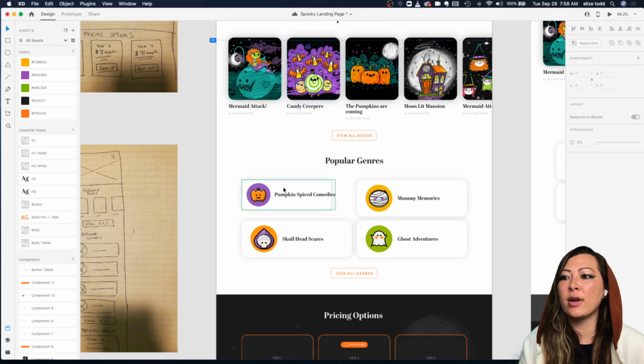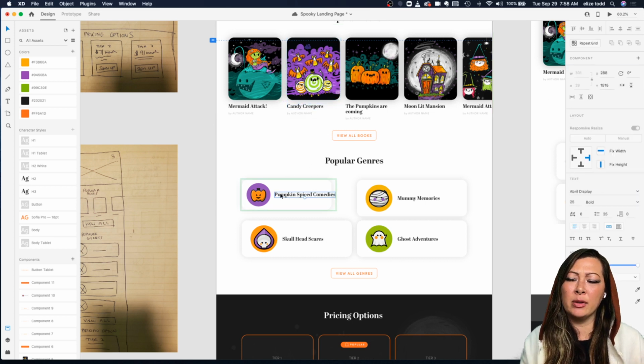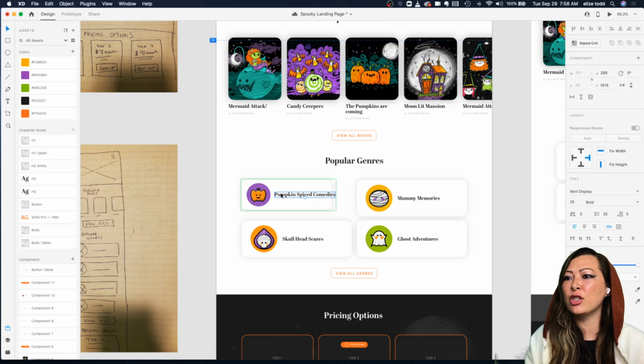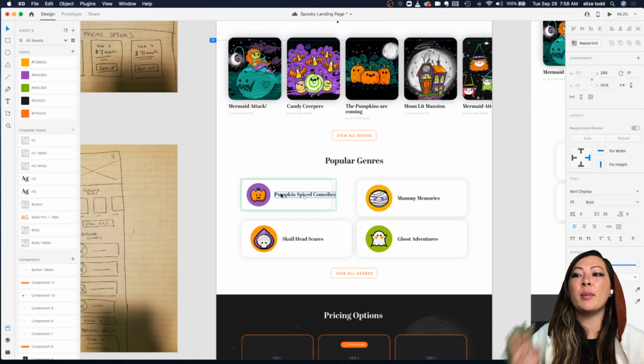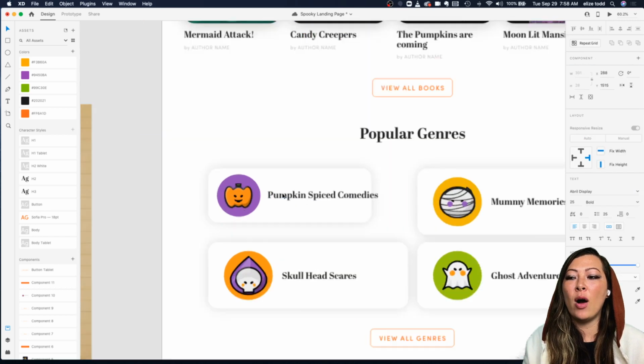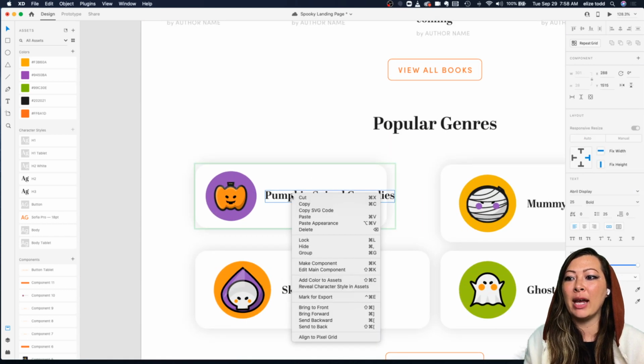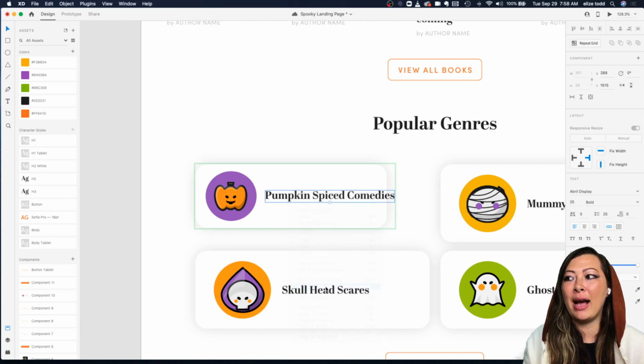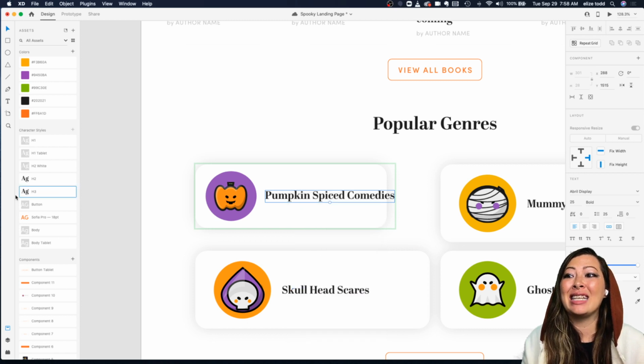So what I'm looking for now is, okay, what is this labeled? Is this my H3? Is this my H2? Because I want to make a new one for tablet. In order to figure that out, I can just select this layer and right click in order to reveal this character style in my assets. So I know that now it's an H3. Okay.